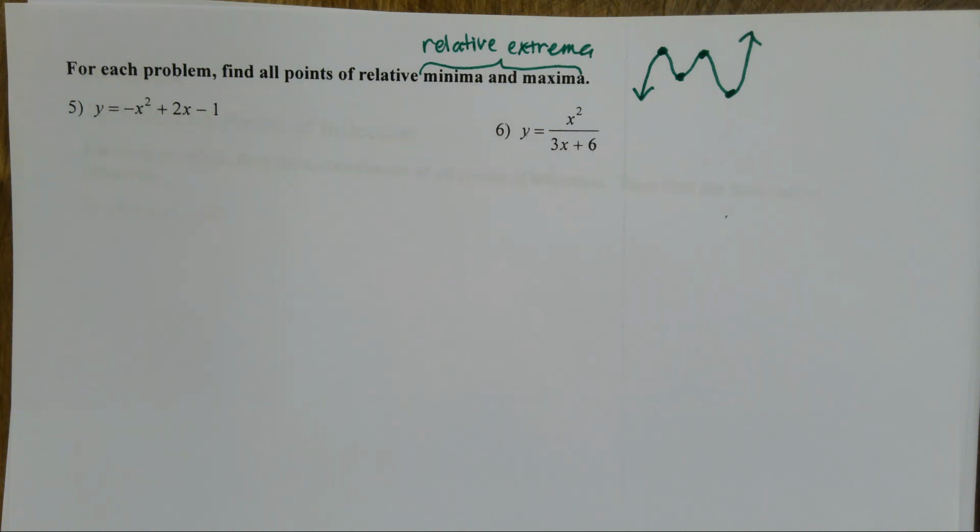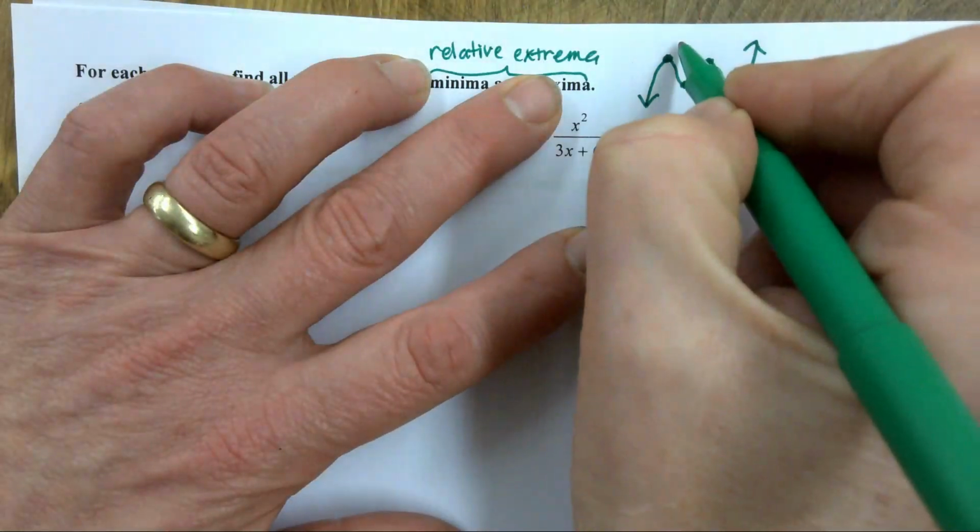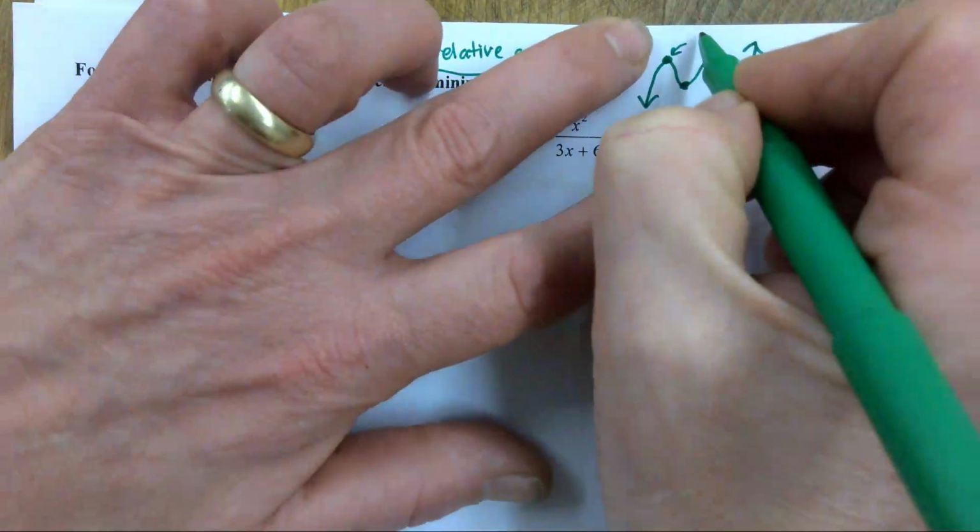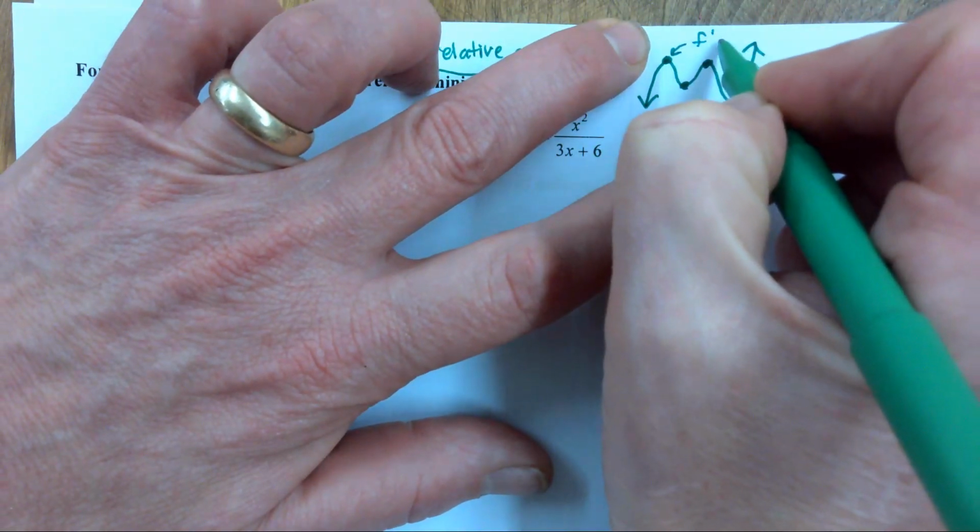when the derivative is 0, right? When is the derivative of a function equal to 0? Positive, when it's 0, when it's negative. When the slope of the tangent line is 0. And when is the slope of the tangent line 0? When we have a turning point, a change in direction. So at all of these locations, f prime is equal to 0.